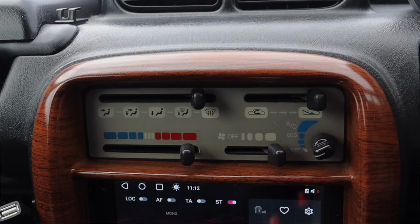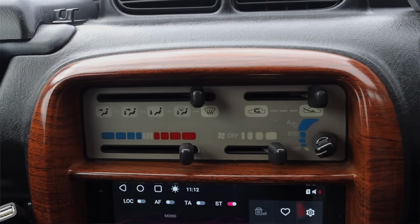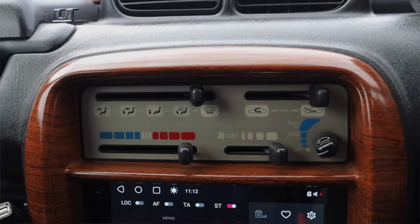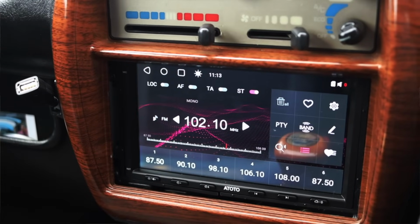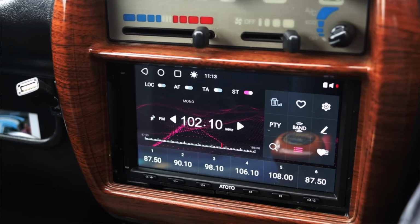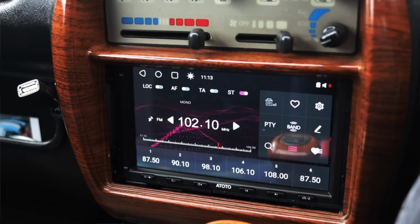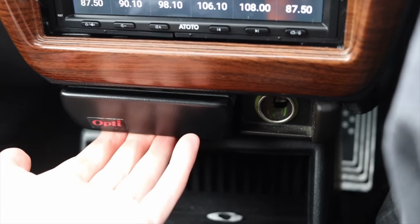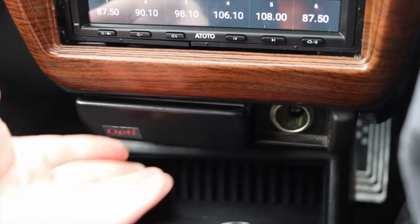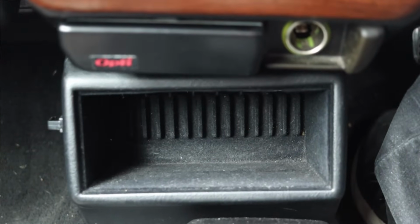But down below, we do have our climate controls. This was a factory AC vehicle. Again, not standard on K vehicles, but this one was pretty loaded. We do have an aftermarket radio, to be expected not only in a 90s car, but we don't get Japanese frequencies, so a lot of American owners swap them out. We have an ashtray and cigarette lighter, a little storage space for your cassettes, and the shifter.